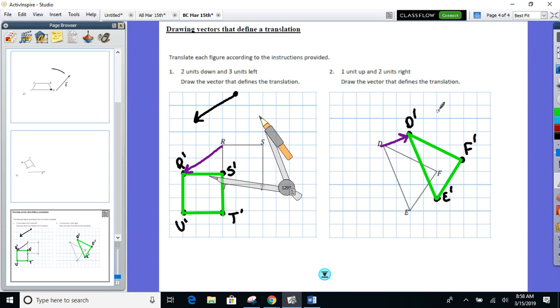All right, one thing I need to tell you about the homework, because I'm sure you might have a question with it. If you go to page 17, the directions are to draw the vector, but you got to know what the pre-image and the image are to do that, or it's going to be backwards. The pre-image is the dashed, the image is the solid. Okay, pre-image is the dashed, image the solid. All right, so when you draw your vector. You have the rest of the time to work and probably finish.